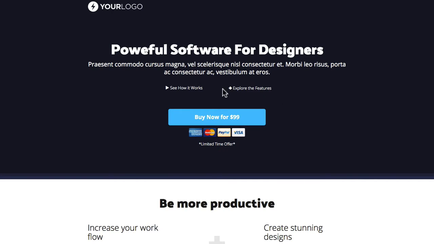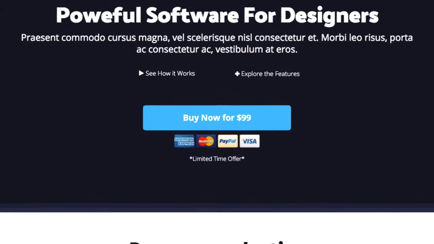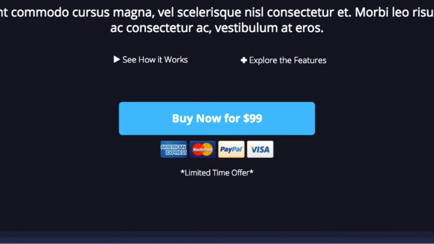So these two links obviously can be changed. You could reword the text or maybe change how they play. You could have two overlay optimizers. One could have an opt-in form in it. Either or, it's entirely up to you. You can change everything in this template. We've then included the large button, that blue tone, which really stands out on that deep, dark background as well. So you've got that lovely call to action button immediately in this whole top section.